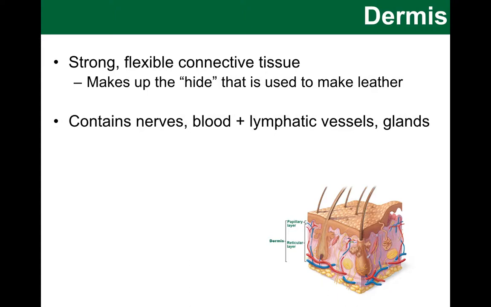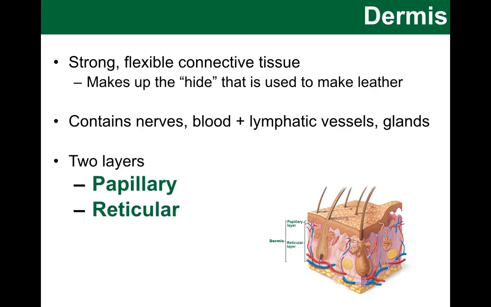We also find that dermis is vascular in nature. This means that it has a lot of blood supply. And now we have living cells here as they are getting this blood supply. In addition, dermis contains many glands and nerves, as well as lymphatic vessels too. Dermis is made of 2 layers.